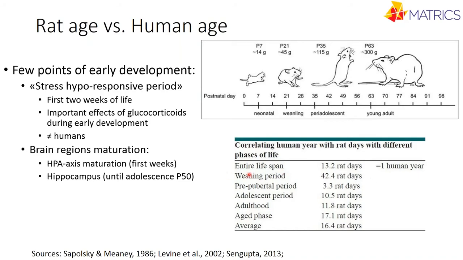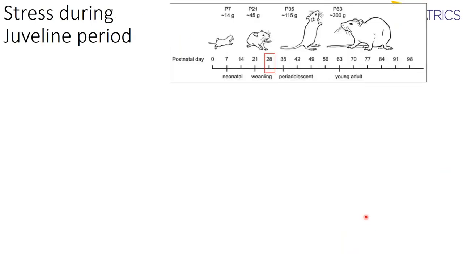Here is a little table that people try to make, comparing the age of the rats with the age of humans. You can see that in early aging and around the weaning, the aging of the rats is really slow compared to when they are adolescents and adults, and then it kind of reaches a plateau. So it's not linear. The take-home message of this table is that the aging of rats and humans cannot be linearly compared, and depending on the period of development, they have a different correspondence.